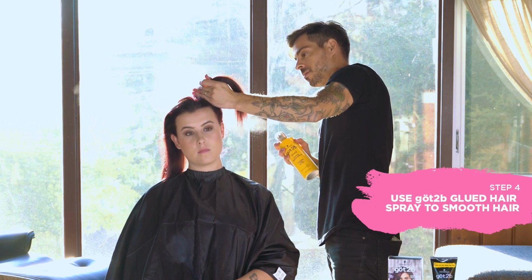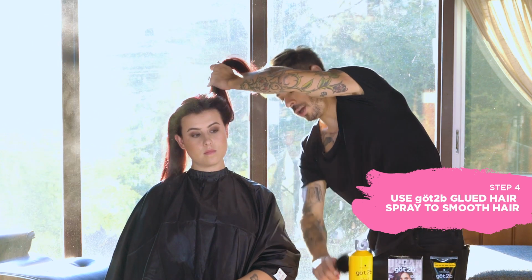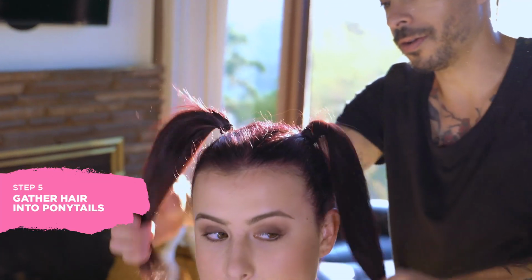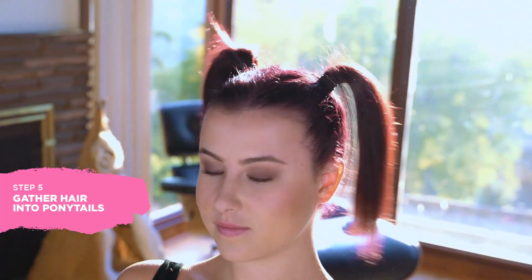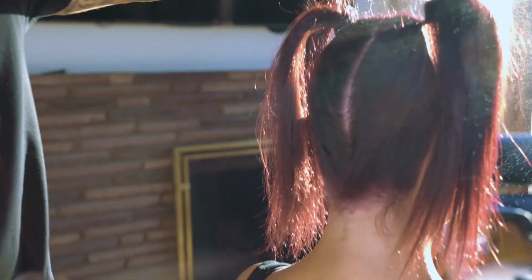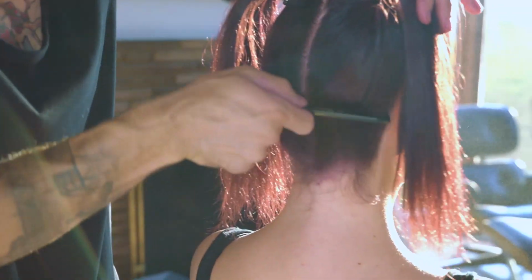Hairspray. Spray around the perimeter. Use your brush and brush into shape. Okay, so now we have our ponytail. Now, we want to get these to smooth down. So let's spray. Fine tooth comb. Smooth them into shape.